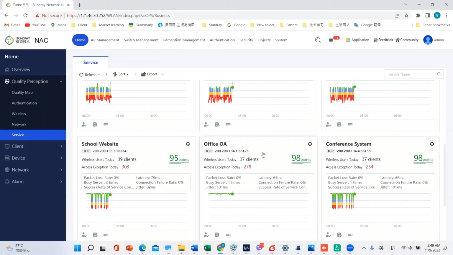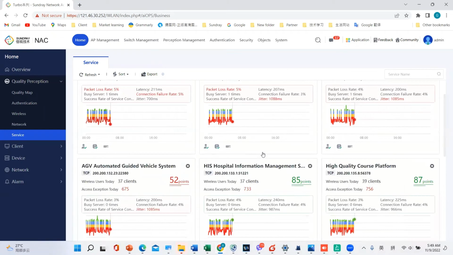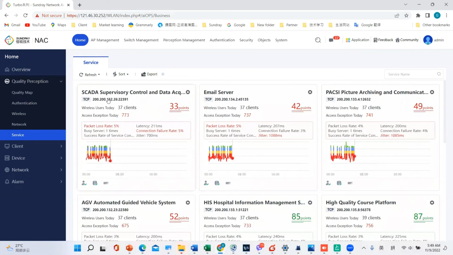So how can we know that our users can access the service smoothly? Let's take one example like the SCADA service in the manufacturer.